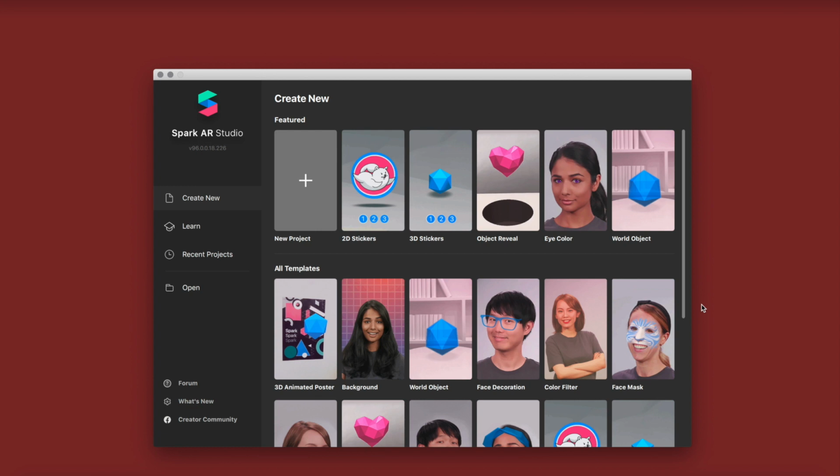So let's get started. For today's tutorial, I'm going to do a Kira and very minimal makeup and face deform. I was asked if I could show you how to create a popular filter. I believe it's called cute baby face or something like that. It's very popular. It's all over Instagram. I'm sure you can find it. So I'm going to do kind of like my version of it.